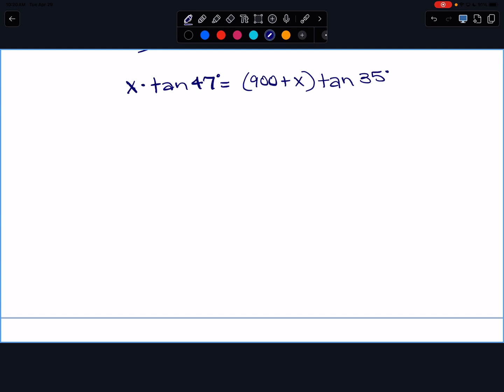I only told you tangent of 35 and tangent of 47 are both numbers to try to help you figure out how to solve it. So, for example, what I mean by that is, if this was 3 times x equals 900 plus x times 4, I'm totally making up numbers, right? But the reason I'm trying to do that is because this is a number, so I made up a number.